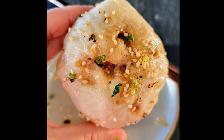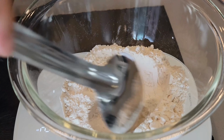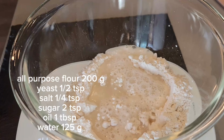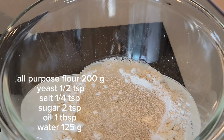They make for a great snack or appetizer and are sure to be a hit with anyone who loves Chinese cuisine. We begin by mixing flour, yeast, salt, sugar, oil, and water together and using a spatula to combine them, because this is going to be a wet and sticky dough.